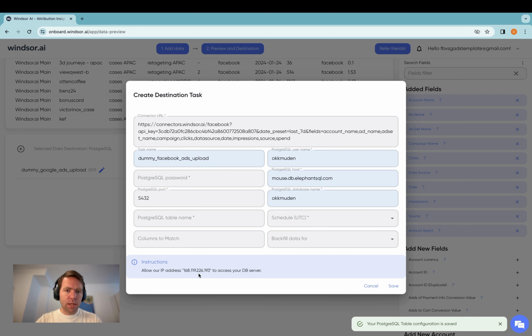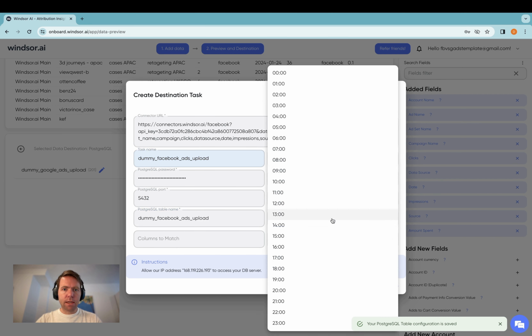Now here it is really important that you whitelist the IP address given in the instructions here on your Postgres database so that the insert works. Then I'll also specify the password here, then the table name, and then the schedule here.